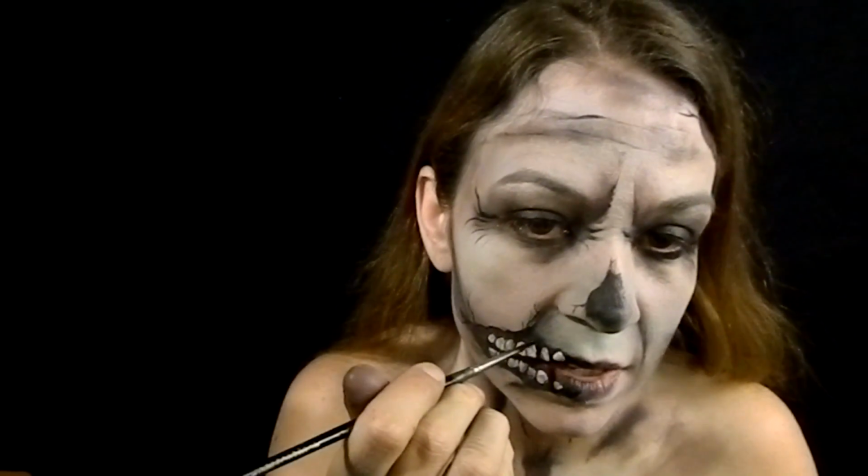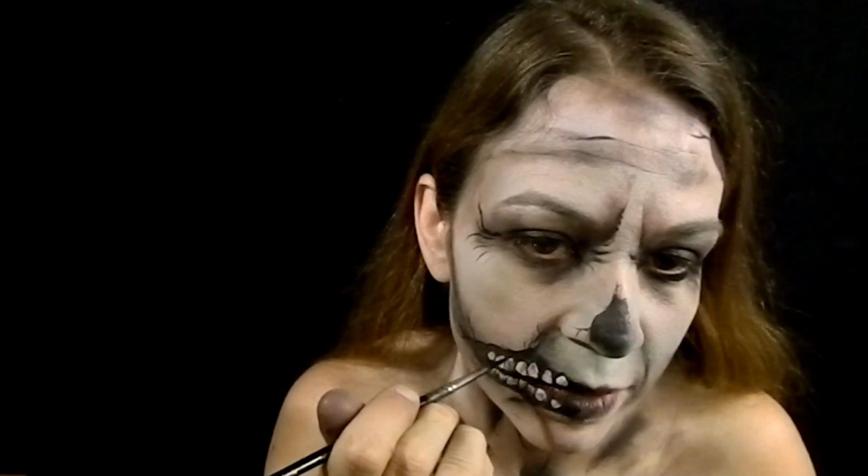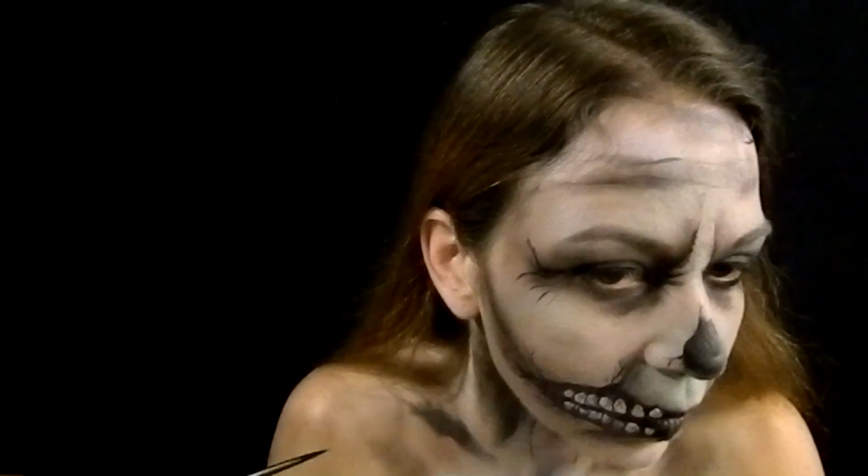All right, so now I'm just going to take some water and remove some of this color here, just around the teeth.